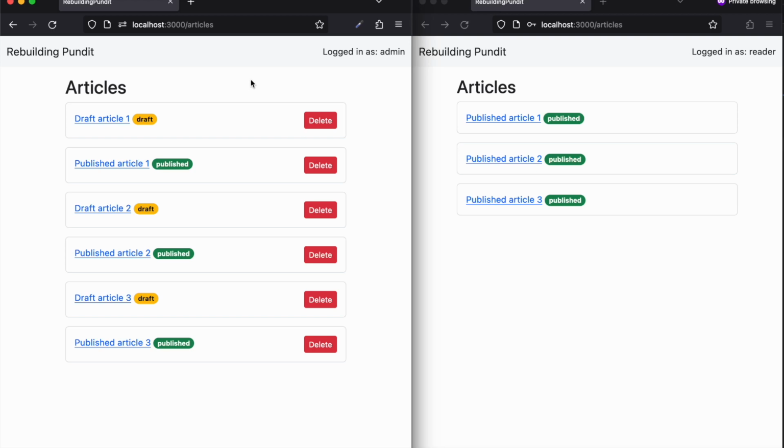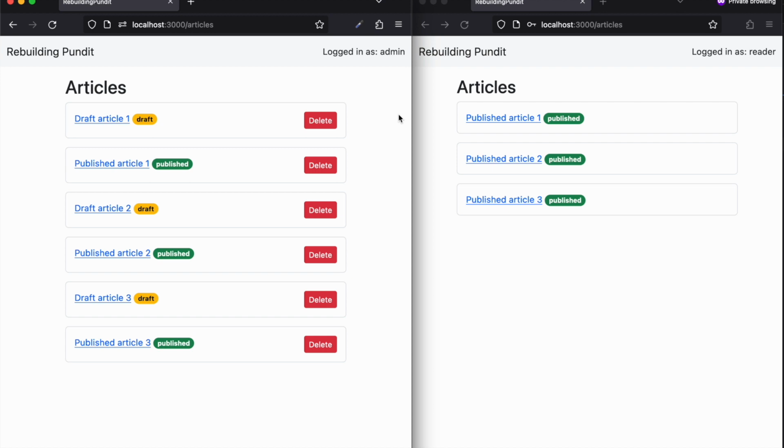In this video, we're going to rebuild the Pundit gem in about 35 lines of code. So the goal of this video is to learn how to create our own little libraries, our own Ruby gems, and to understand that there's no magic behind how Ruby gems are implemented. It's actually quite simple to understand if we are guided and if we go step by step, which is exactly what we're going to do in this video.